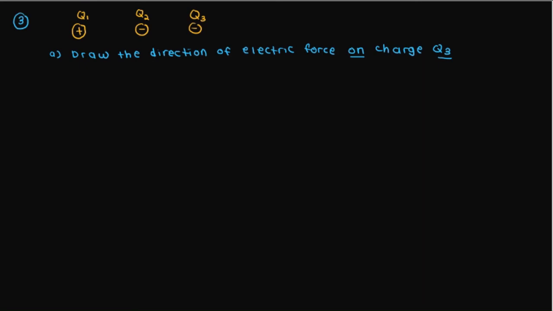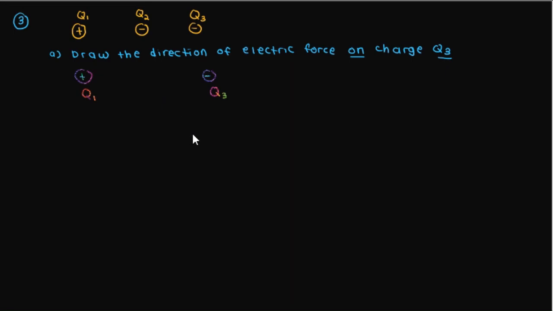So let us draw back the charge for positive charge Q1, negative charge Q2, and negative charge Q3 here. Okay, we have 3 charges here, so you must draw the direction of electric force due to Q1 on charge Q3 and then due to Q2 on charge Q3. First of all, we draw the direction of Q1 on charge Q3 first. So we rub out the Q2 so that you will not confuse it with charge Q2.